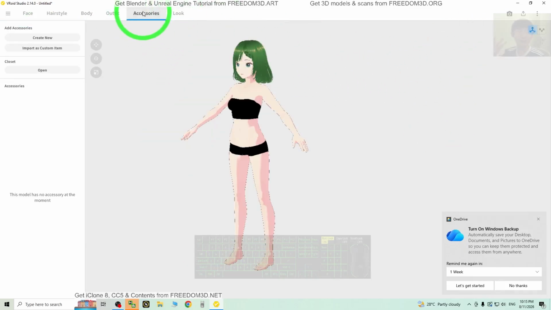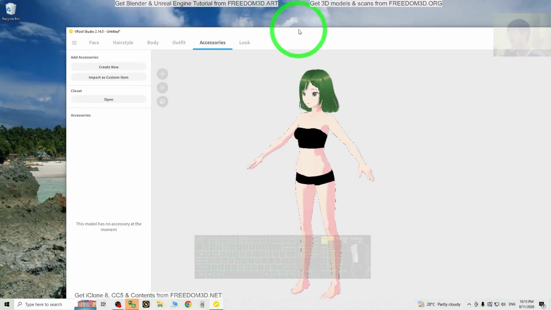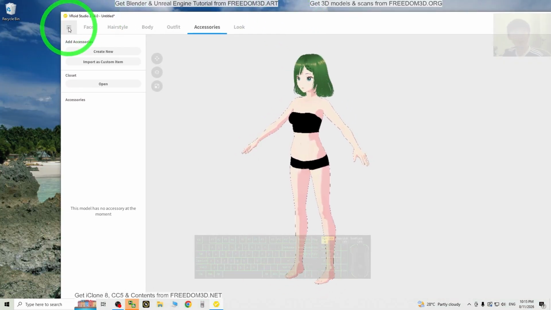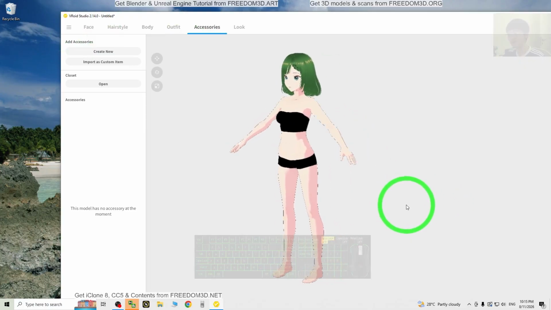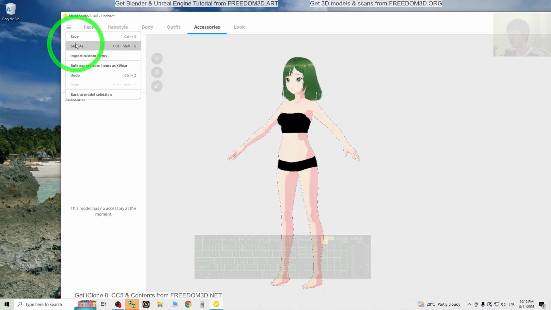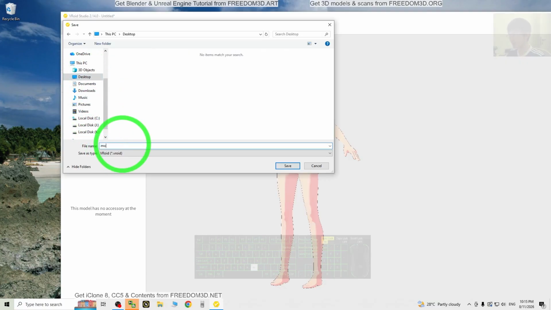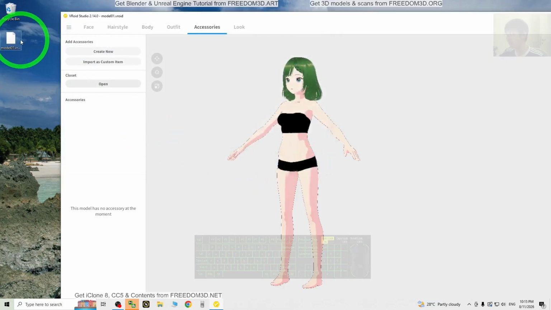But now I'm going to just export it as VRM because it is very useful to just make it as VRM first. So before that, I'm going to just save this project file. Save as a VRoid project file. I click the triple line here. I click save as, and I'm going to just save it on my desktop. Name this as model01. Just name it properly. I save as the .vroid format. I click save. This is a VRoid file.